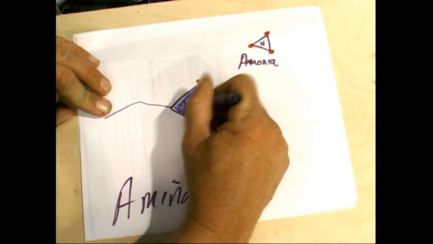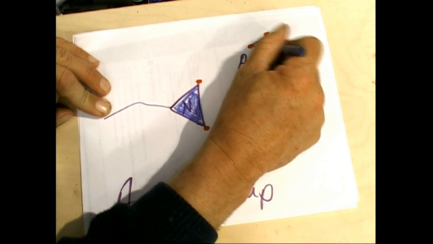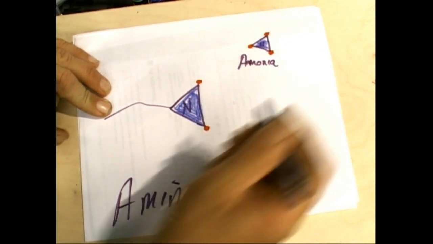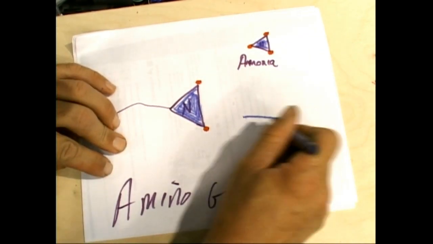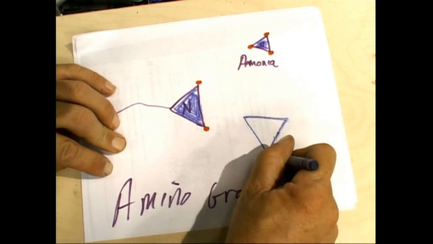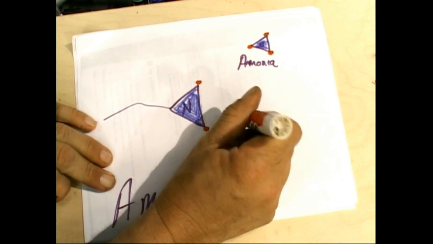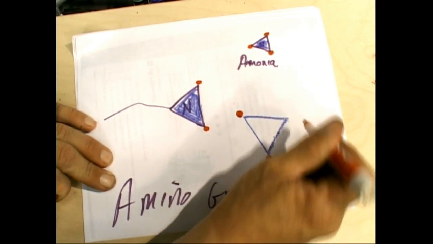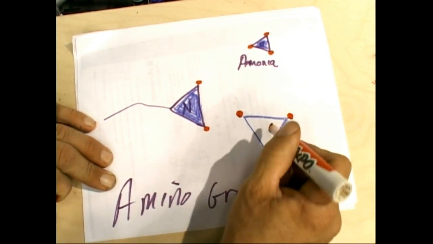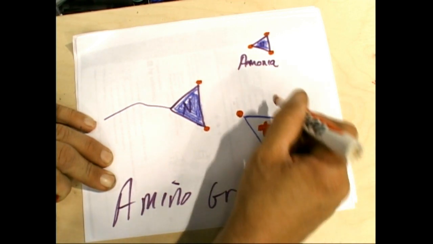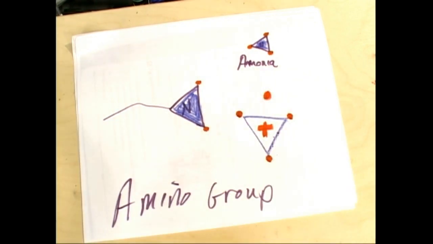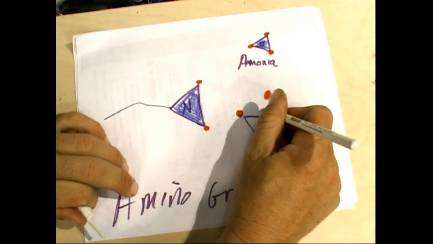1, 2, 3. That's all there is to the amino group. Take your blue crayon, color it on in there. Now, to a real chemist, what you want to remember is there's a way that this can get a 4th bond to it. So you've got 1H, 2H, 3H, but it'll actually get a little plus charge in there and hold a 4th H by this electron pair in here.